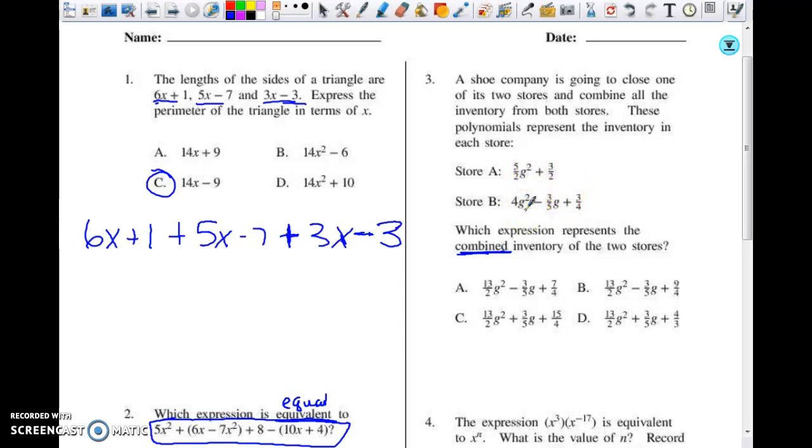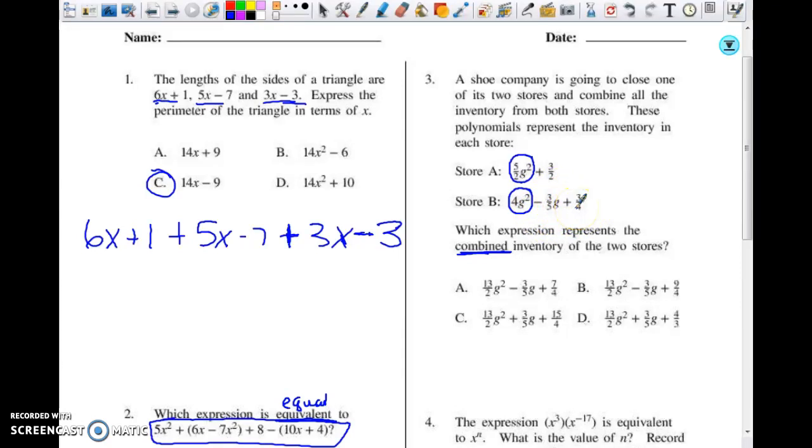So for example, we can do really quickly. If I have this g squared here, 5 halves, can I combine it, and I'm combining both of them, right? Can I combine it with 4g squared? Yes, they both have a g squared. Can I combine it with this or this? No, 3/5, negative 3/5 g. This g doesn't have a squared. This doesn't even have a variable.